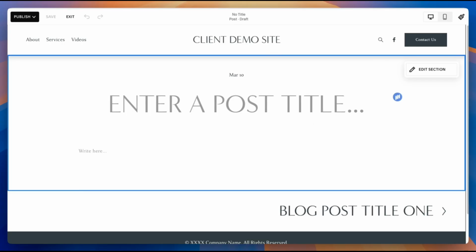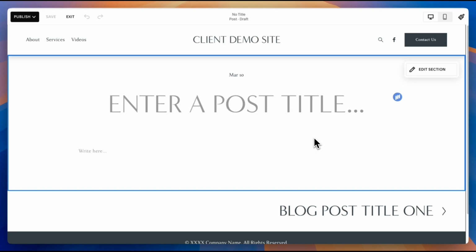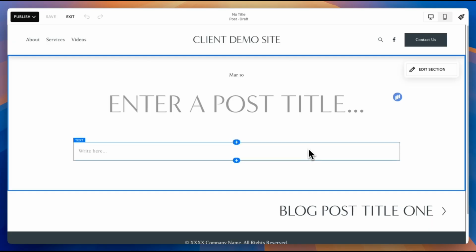The most important thing that I want you to know about this editor is that if you're used to using the Fluid Engine editor and the rest of your Squarespace pages, the collection pages, the blog pages, they do not use Fluid Engine. There's a lot of reasons why. I'm not going to get into it today, but you're not going to have that same grid drag and drop type of experience. These are going to be more like the classic editor.